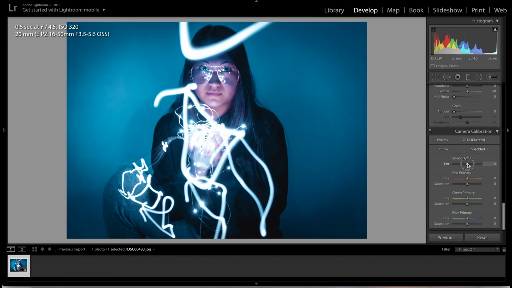Alright, in the shadow tint part of the calibration, most people think you need to go towards the magenta, but you actually got to go towards the green. This is how you get that cotton candy look. Now drop the red, raise the green, and then drop your aqua and your blue, kind of give it that more aqua look, and then raise your saturation in there.